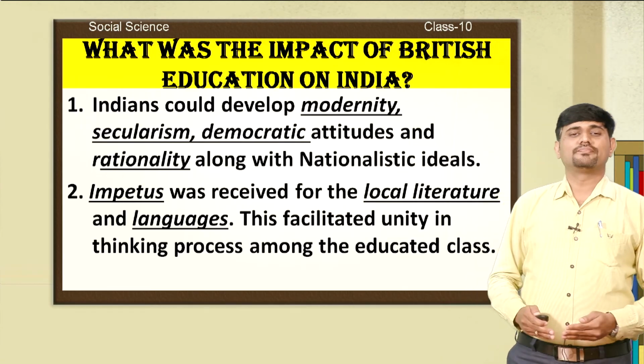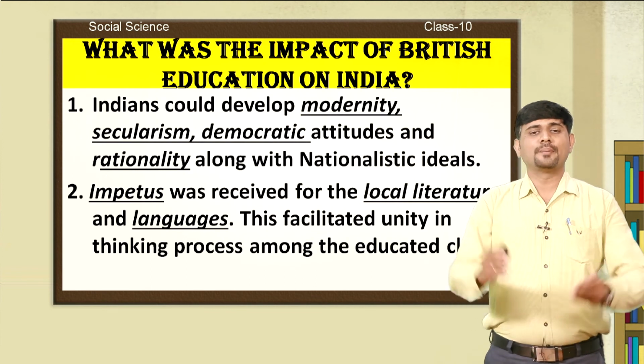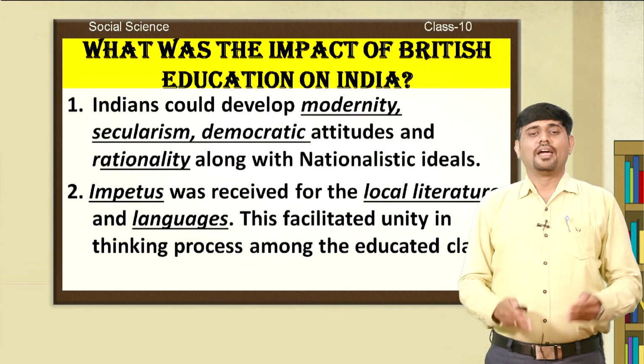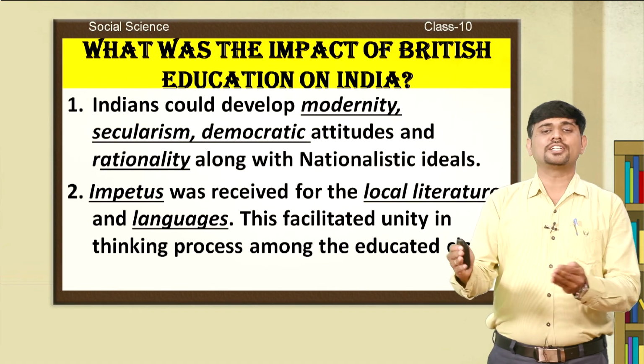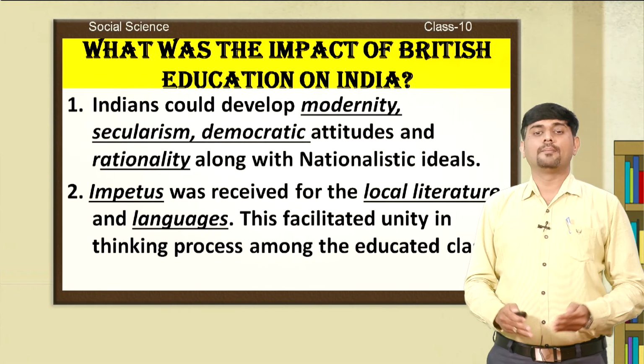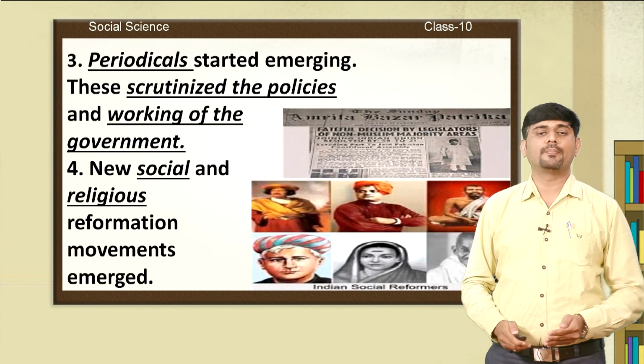With all these changes, what was the impact of British education in India? Here are some important points. The changes in the education system of India. India could develop modernity, secularism, democratic attitudes and rationality along with nationalistic ideals. Impetus was received for the local literature and the languages. This facilitated unity in thinking among the educated class. Importance was given to the local literature and the languages after this development.